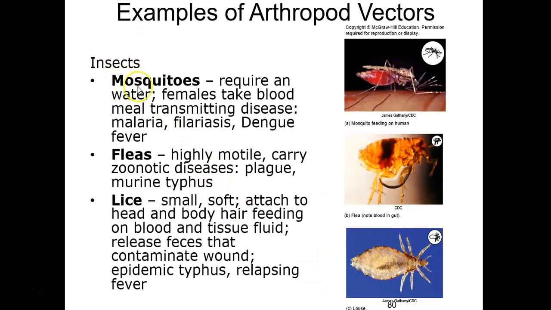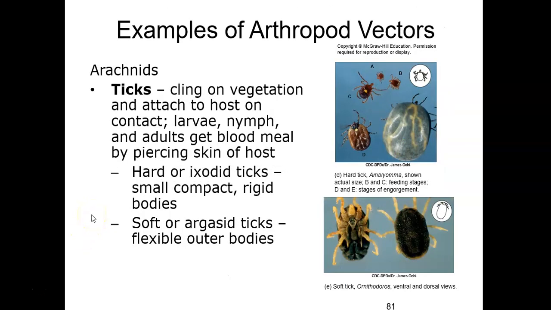So we have things like mosquitoes, fleas, and lice, which are all common arthropod vectors that are able to transmit microbes in the process of contact with a host. Ticks we see, and we'll see a lot throughout the course, whether we're talking about protozoan diseases like Babesia, or bacterial diseases like Borrelia, which causes Lyme disease.